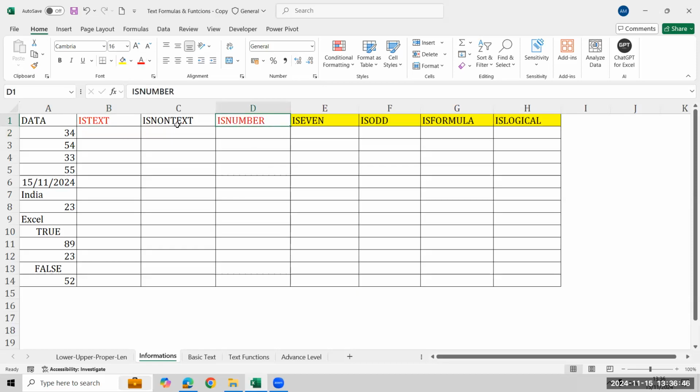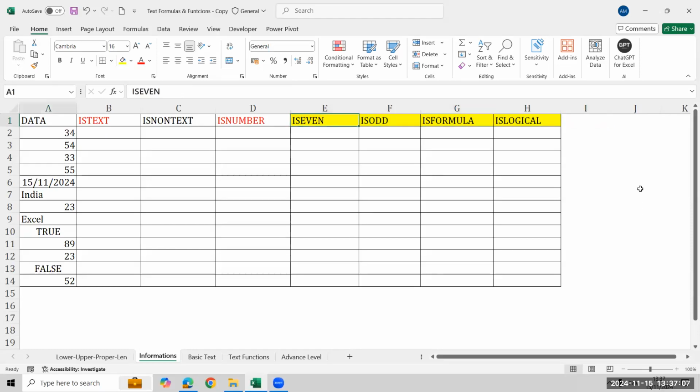Only these two. Rest all is optional. And whichever you are seeing in yellow color is only applicable from 2019 onwards. Which version is it? In case you have it, then you can use it. If you don't have it, you can ignore it. This is not so important for us. In a real-time scenario, we'll not be using it.